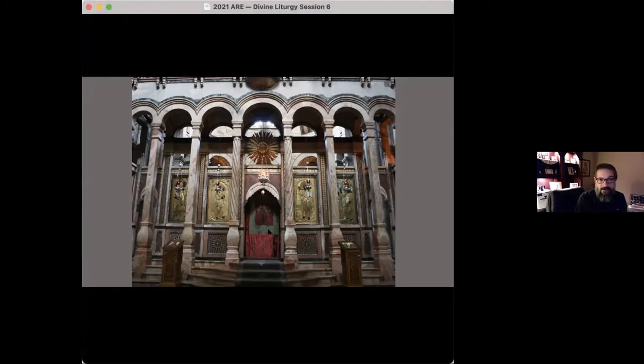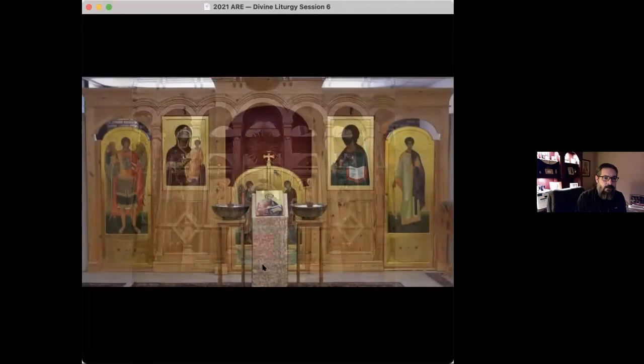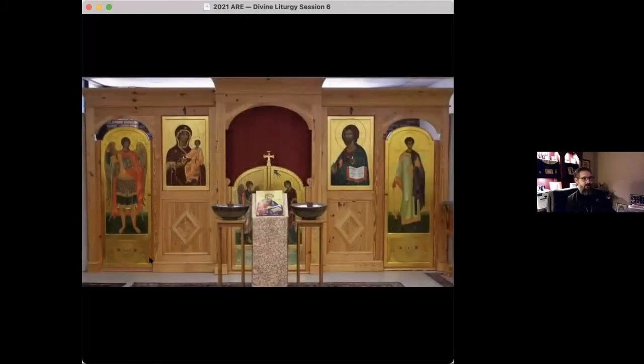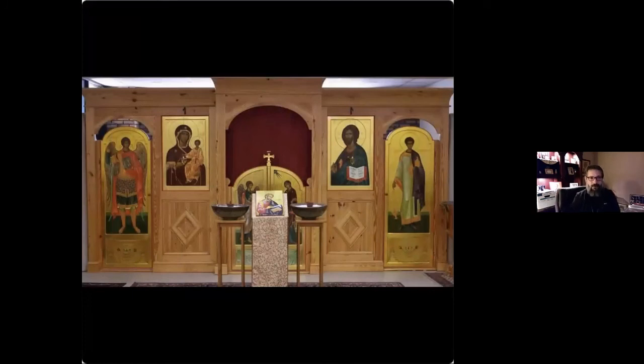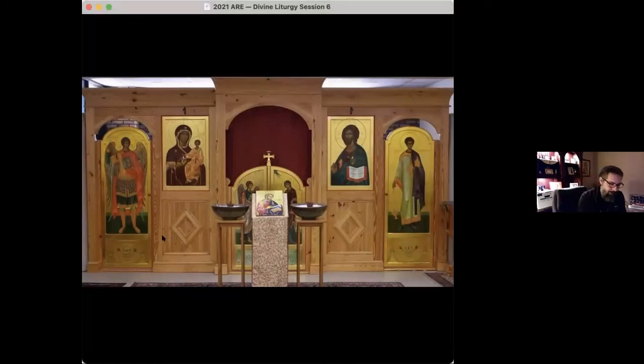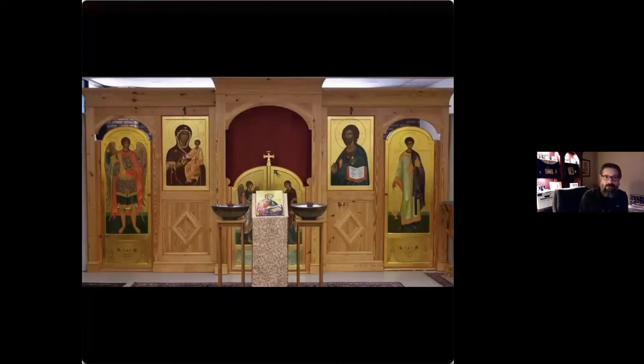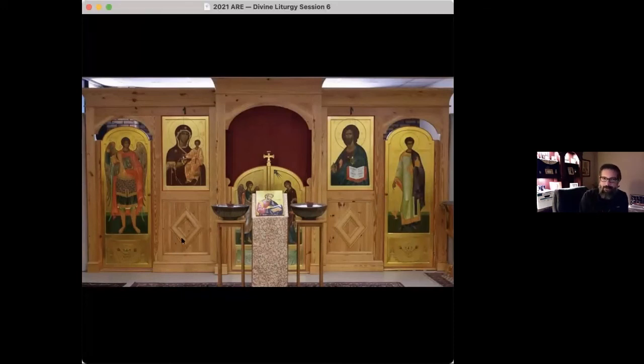And this in Jerusalem, of course, is an interesting example of how the architecture is built around the space and incorporates the space. Now, what we're looking at here is just kind of a different take on the same elements. This is the templon style, very simple, but this is made out of wood. This was actually built for a mission parish, but it's very nicely done. Hand-painted icons that are set into this very simple, right? 2 icons, the 2 doors, and the beautiful gate.